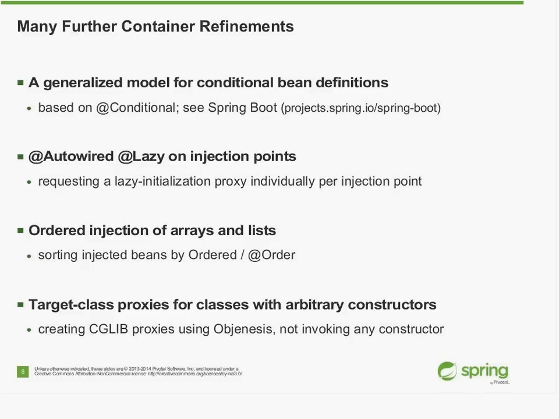You don't have to have a default constructor. You can have any constructors now, which is particularly interesting for constructor-based injection. So no need to use interface proxies anymore just because you love constructor injection. It works in almost all scenarios with target class proxies as well now. All right, so that's a favorite little change of mine as well.